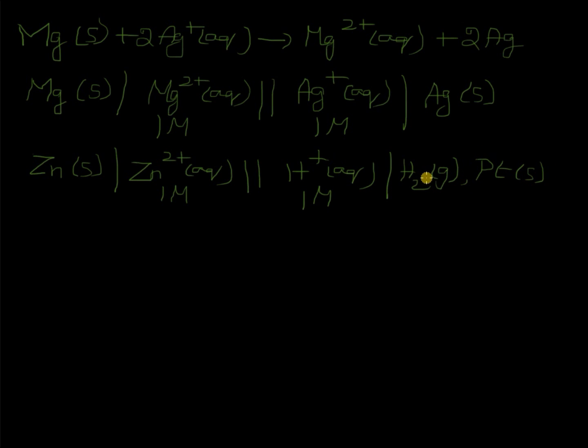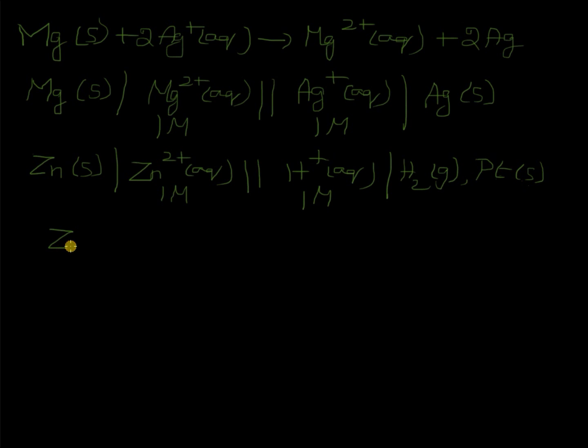Here you have to involve the platinum metal which is providing the electrical contact. For all the gaseous electrodes, you have to write the metal. Normally it would be the platinum electrode, the inert electrode, which will be giving the electrical connection. So you have to represent the metal also at the end.